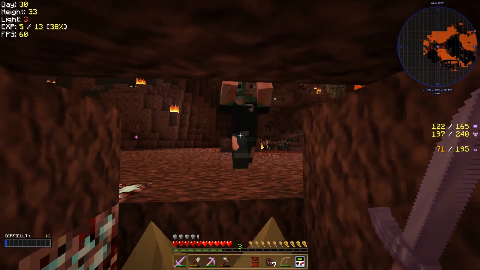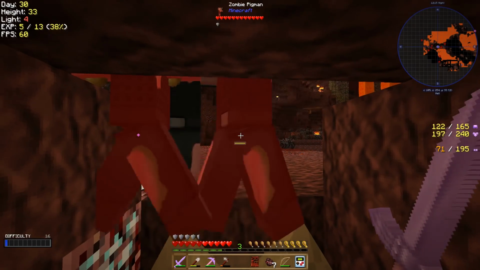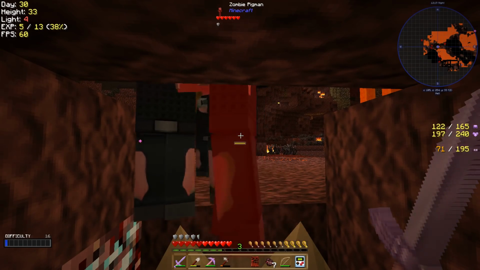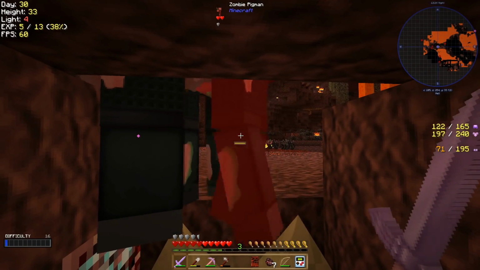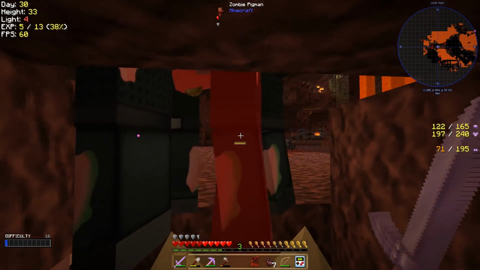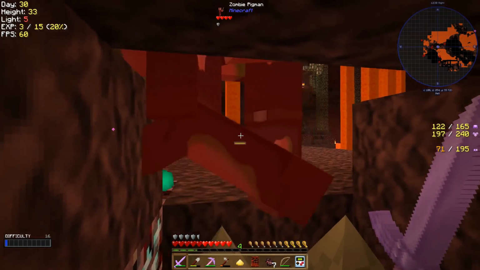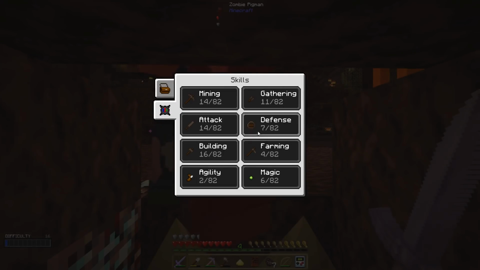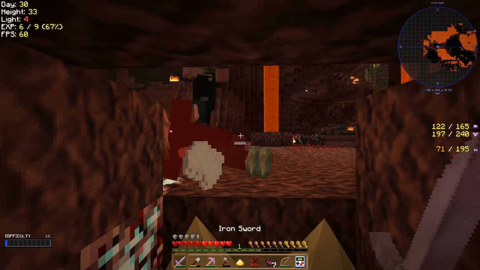Hopefully they'll come right up in here. Yes, perfect. I'm gonna give them a tap to make the rest of the ones nearby mad. And I can just let them wind down and then give them one hit kill. Alright, that'll give me some more agility before I kill the next ones.